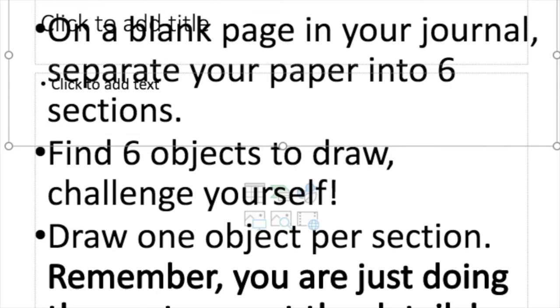You're going to draw 1 object per section. So you should go ahead and draw a line down the middle of your paper and then 2 lines across the paper so that it's creating 6 separate sections and you have 6 little squares to draw your images in. You can go ahead and pause the video and find 6 objects, draw 6 squares on your visual journal page, and try contour line drawing those objects. When you're done, hit play to continue our lesson.